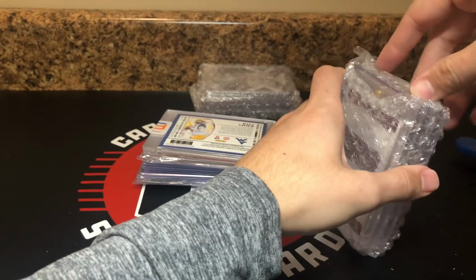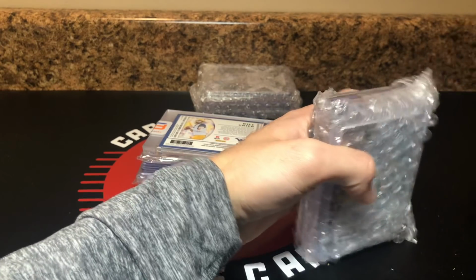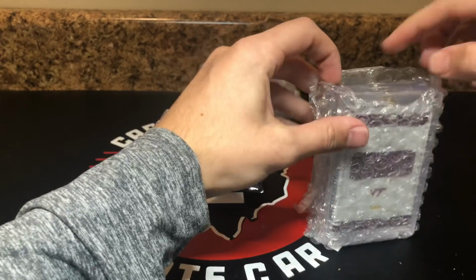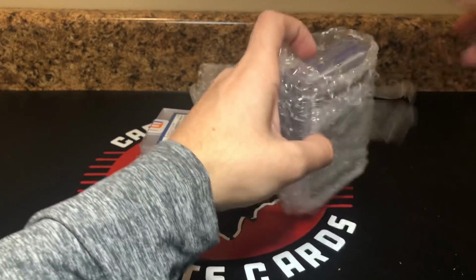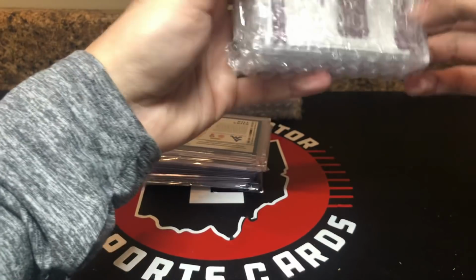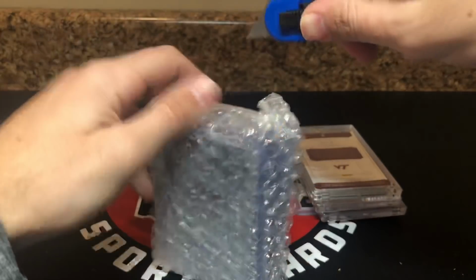This lot just has some unique pieces to it. It's just one I kind of think has potential, which is some of the uniquer items in here. It'll make sense when you see it, but just some things like you don't see every day. There's some jersey numbered stuff, some low numbered stuff, some hot guys, guys that are pretty hot right now, doing pretty well. It's honestly like the recipe for success.